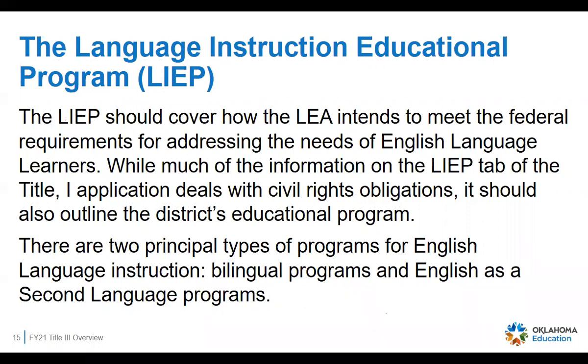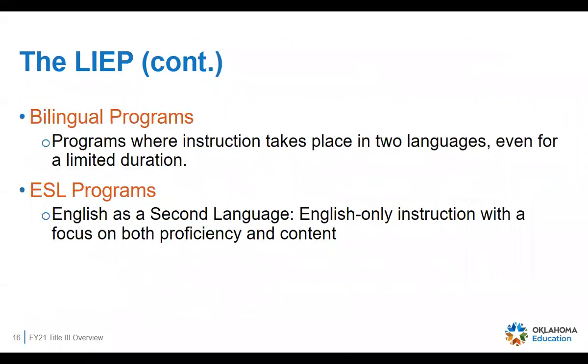And here I'll just throw out there two basic types of program for English language instruction. There are either bilingual programs and English as a second language programs. Bilingual programs are less common. This would be a program where instruction takes place in two languages. We prefer for these to be of limited duration, but some students need this in order to get their language up to a point where they can then participate in a mainstream classroom. So you have a bilingual program where teachers and students will speak the two languages, and that should be limited to get kids up to speed.